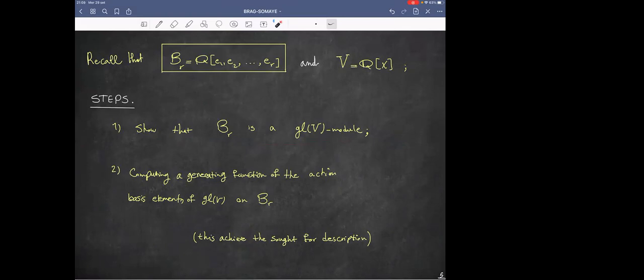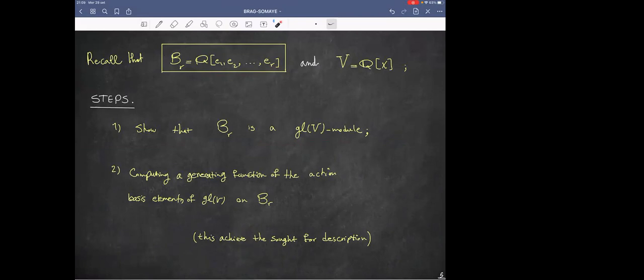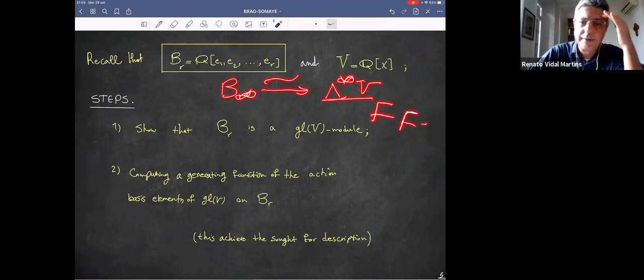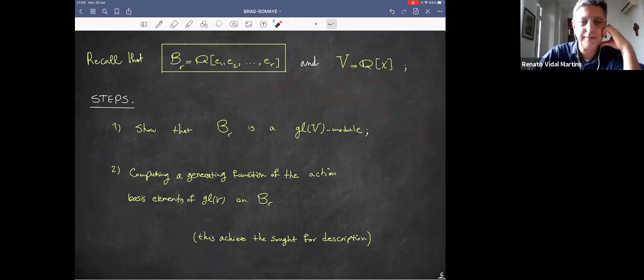You see here that we have B_r, which is the polynomial ring in infinitely many indeterminates when r goes to infinity. In fact, since B_r is isomorphic with wedge^r V, when r goes to infinity, we have B_infinity, which is the bosonic space, and wedge^infinity, which doesn't make sense, and then we land in fermionic space. And then we recover the representation by Date, Jimbo, Kashiwara, and Miwa. Right, I forgot.